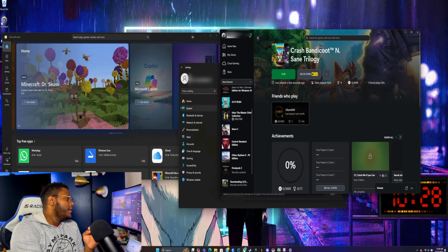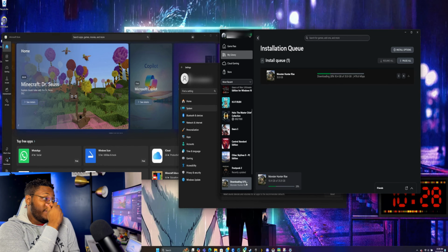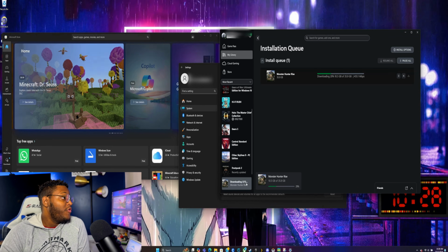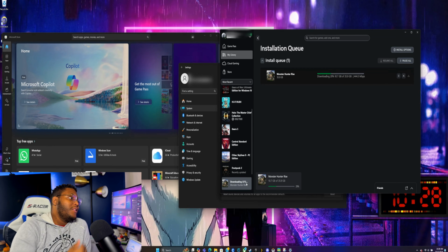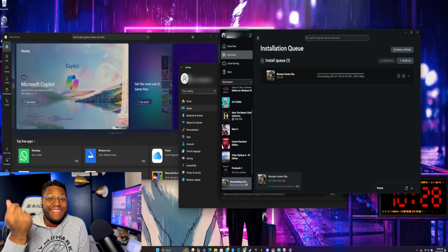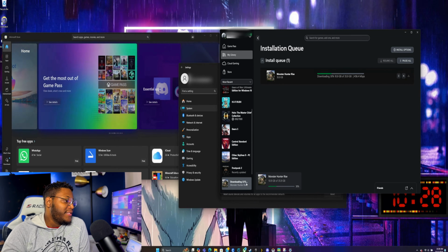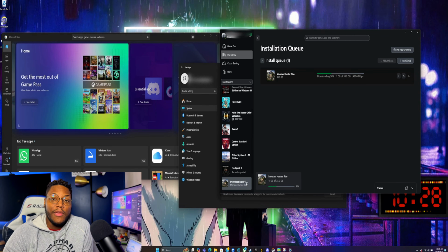The game, like I said, is actually playing Monster Hunter, still going. It's at 29%. I have no clue why it's this low. Usually, when I download something that's only 35 gigs, it downloads like that. So I'm assuming that there's something going on with her computer that I probably have to look into later and fix.